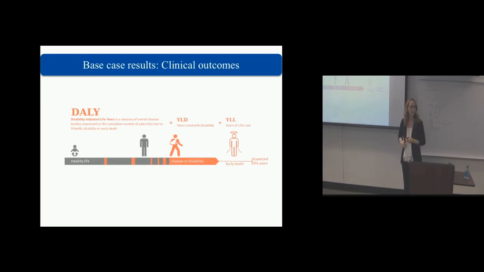Now, our clinical outcomes were measured in terms of a DALY. It's a disability-adjusted life year. It is a combination of the years lost to death from disease or disability from disease. So if we have a child with a false negative, and they die at 2.5 years, but given they weren't HIV positive they would have lived to 63 years, their years of life lost is very wide, versus if we caught that child early and they ended up living longer. So it's a combination of the two.